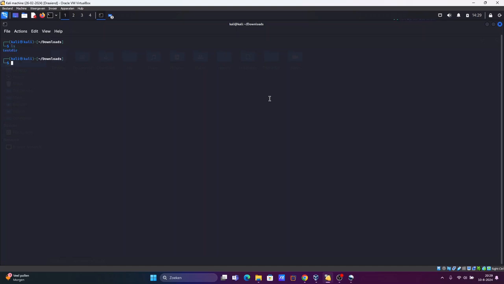For example, the directory that I made before is currently empty, as I can show you right here. Because it's empty, there's also the option to enter the command rmdir, remove directory. And when you enter this, you will see that you are able to remove a directory which is empty.